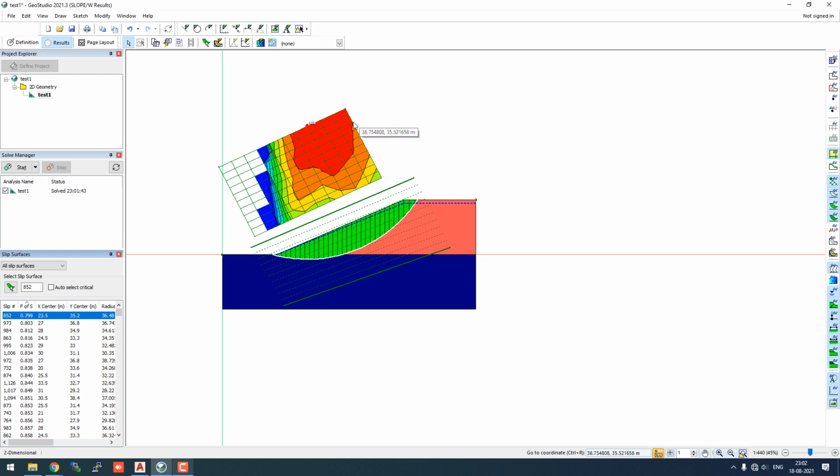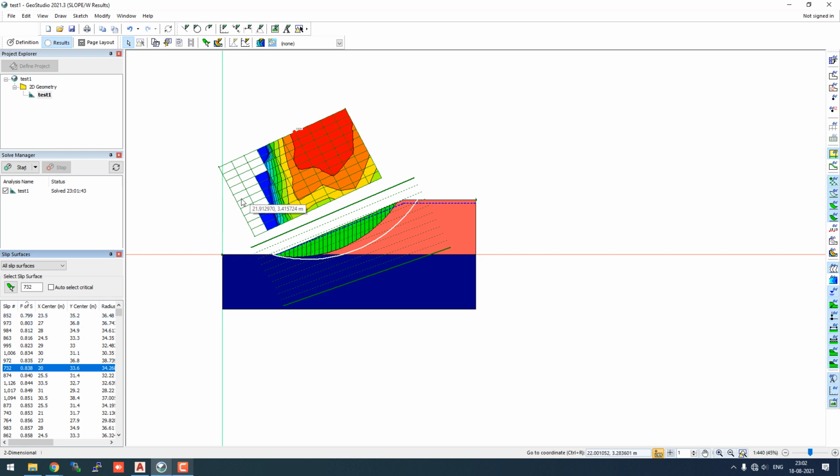Okay, so this red part is the very dense zone of failure. You can also recalibrate your grid and radius to come up with a location much more critical than this location. In this zone of red you will see a lot of failure surfaces, and the failure is quite similar to the previous case, and the factor of safety is now a little bit smaller, 0.799. So that's what we have seen in the bilinear analysis.